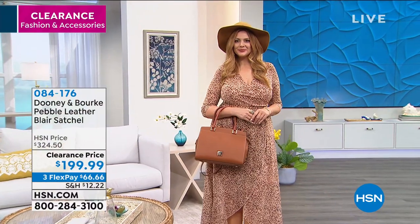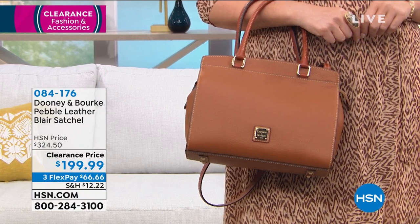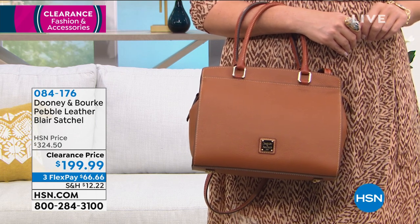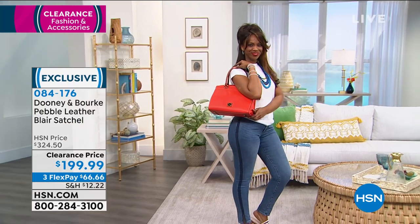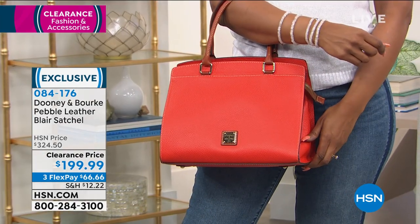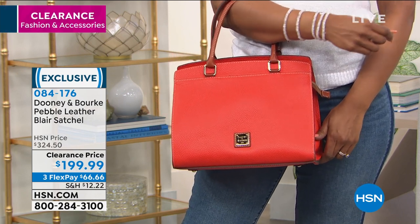It's a smart bag, all done in that pebble leather — dress it up, dress it down. There's a lot of versatility with this style. It's just so classic, so wearable. It really holds a ton, and you can hold it in the crook of your arm or switch it to that crossbody, which you can completely remove or leave hanging there. I want you to feel this pebbled leather. This is a treat. This is definitely an investment purchase — not a throwaway seasonal bag. This is a lifetime purchase that stands the test of every season, every occasion.